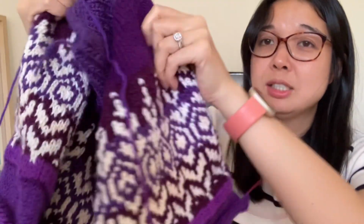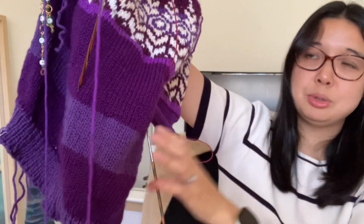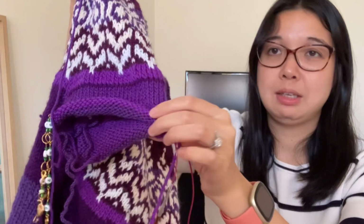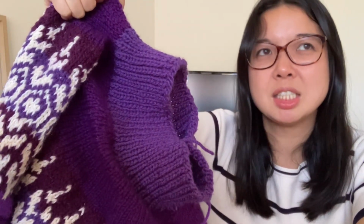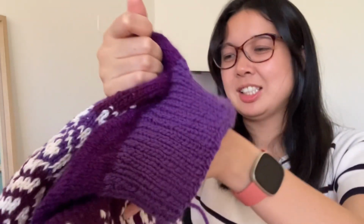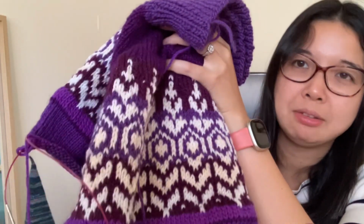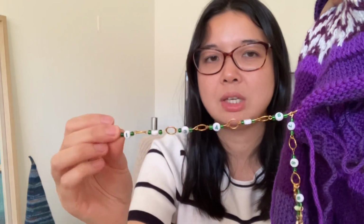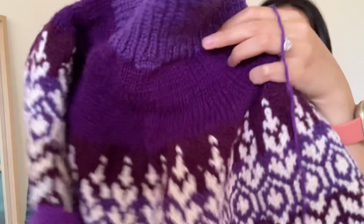I'm using scrap yarns, which is why they're all different shades of purple stripe down here. And I did decide to do 2 at a time because I want the stripes on the sleeves to be matching on each side. So that's why we're doing that. But there is a little bit of finickiness, just a bit of fiddling around when you do sleeves 2 at a time. So I am doing my best. I've got my little row counter here so that I can decrease on every 8th row. It is a free pattern on Ravelry. I really love the colour work.